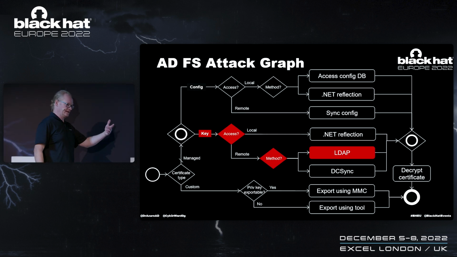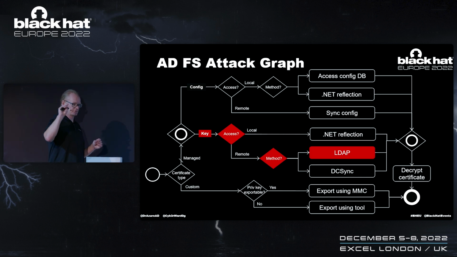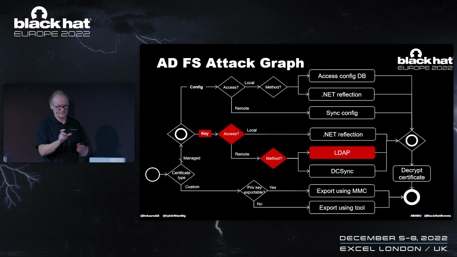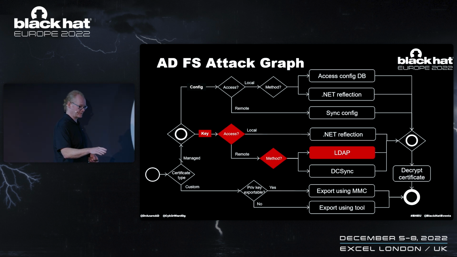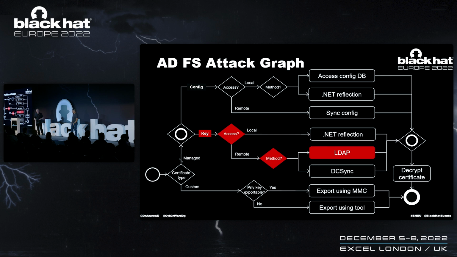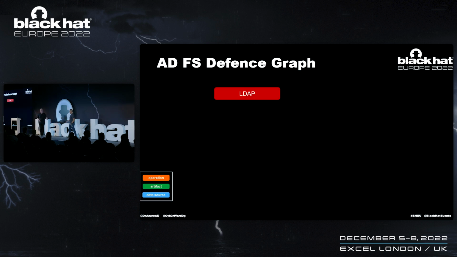So actually, you can remotely access AD and find that container Roberto mentioned, and then find that contact object, actually which type of contact, and then there's one certain property that contains the key. So that was actually also part of the original ADFS dump tool. They access the configuration database, and then they query the AD.